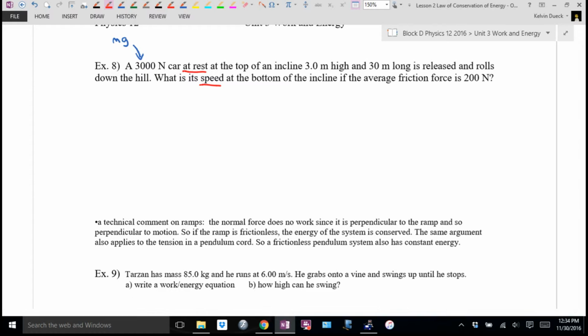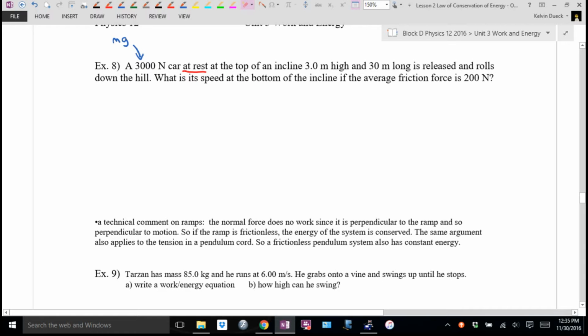Hey, Nick, what's this question asking me to find? I gotta be fussy. What English word did they use? Did they use the word speed or did they use the word velocity? Say it again. Even that alone is a hint that suggests to me maybe I want to try a scalar approach. Okay? Is there a change in height in this question? I think so. Is there a change in speed in this question? So I'm already kind of leaning towards conservation of energy. I don't know that there's a yucky, curvy path, but when they start talking about average friction force, I think I'm going to go with conservation of energy.